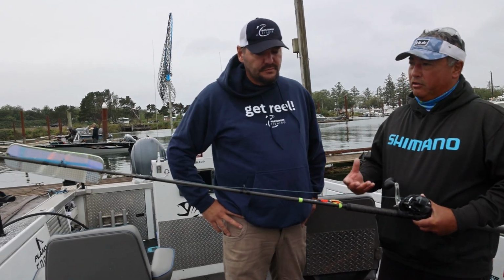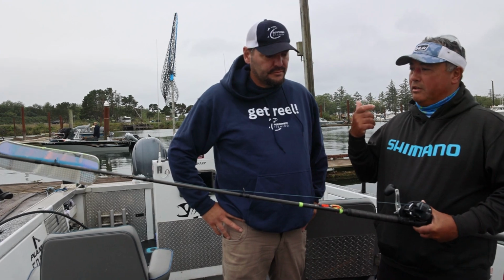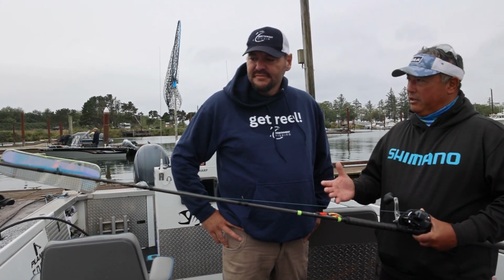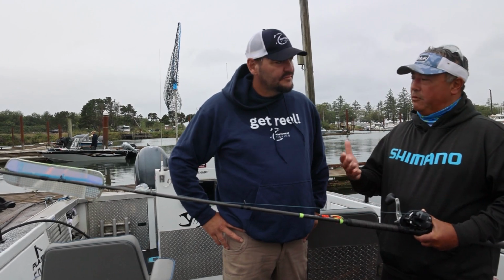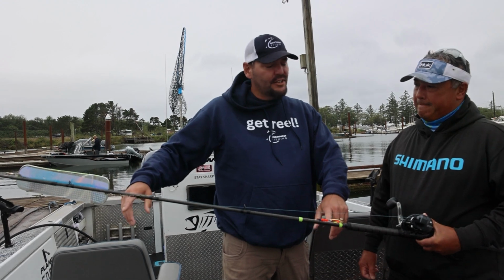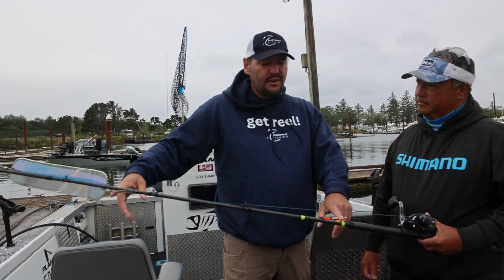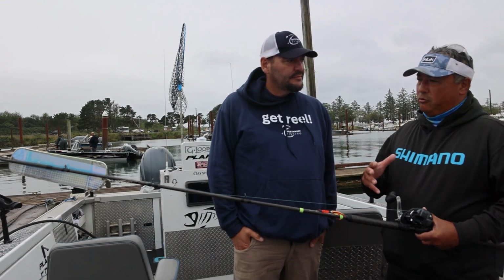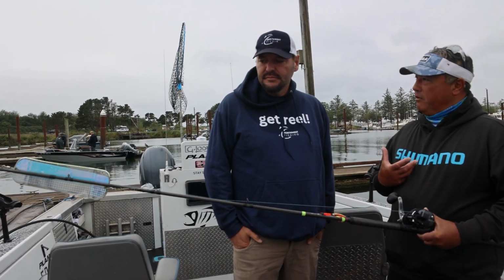But using good quality gear, that way, one, you can feel the fish, you can bite the fish. You can catch fish on anything, but it's just the experience that you're going to have with better quality products. Sure. Last quick question. So we do have a leader here, not a bumper. What do you recommend from your Pro Troll to your spinner? I like anywhere between 20 and 24 inches. That works well for me.